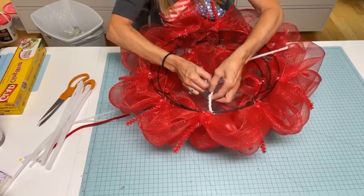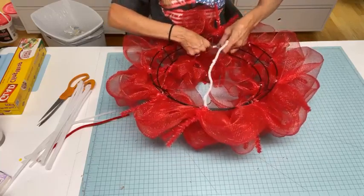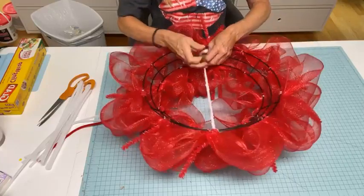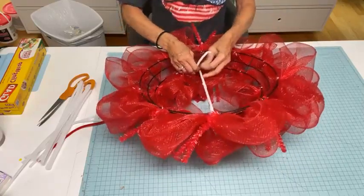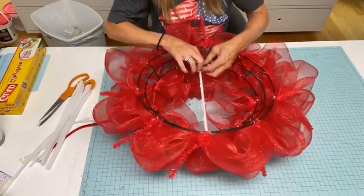Because I had a different shirt on, and I had to change my shirt, because when I was cutting my mesh down, it kept snagging it. And I was like, all right, we're not going to ruin the shirt. So I ran upstairs and threw a t-shirt on. Which is perfect because it's patriotic and we're doing a 4th of July wreath.